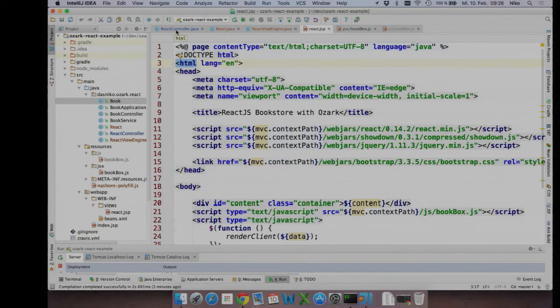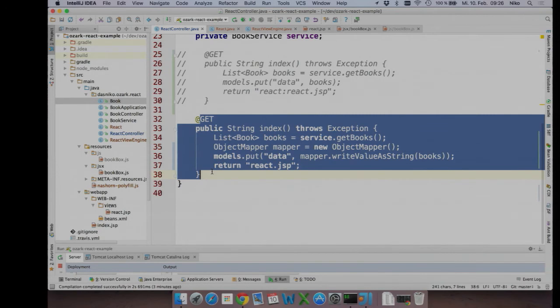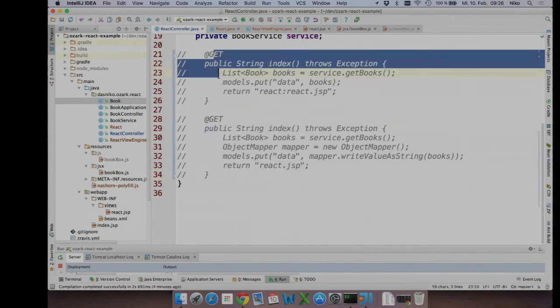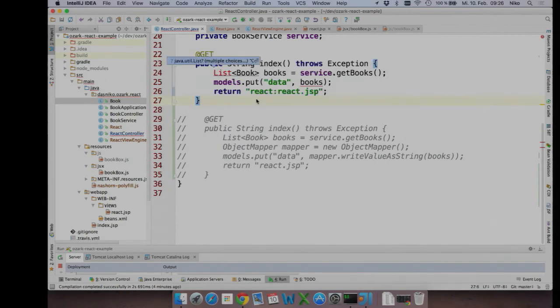So let's have a look at how we can change this. I don't need this method, but now we need this method, and into this.